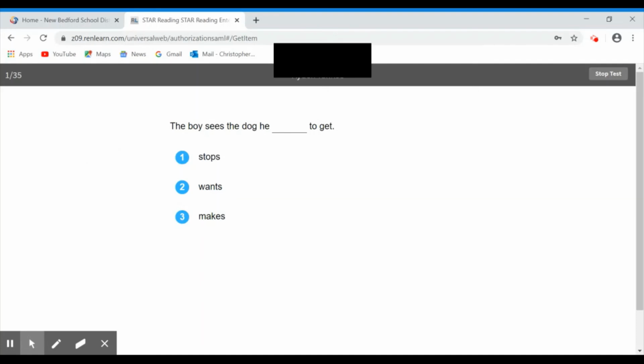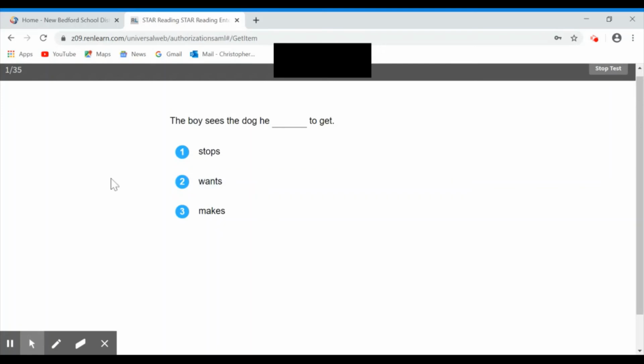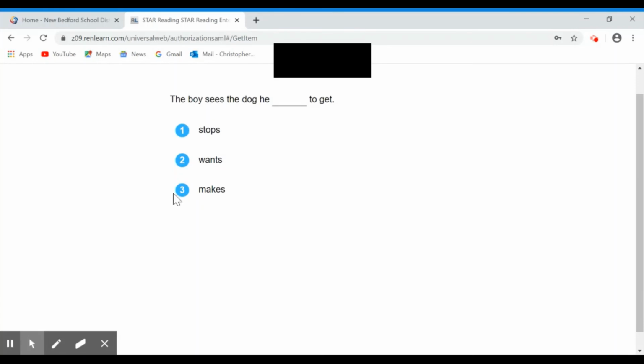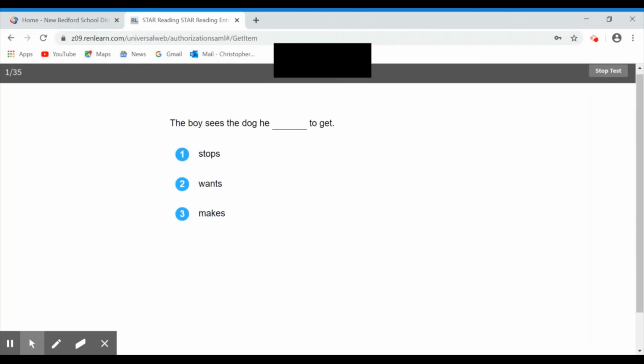Another thing to keep in mind is the questions are timed, but students should have plenty of time to answer them. It's not like 20 seconds or 10 seconds. It's a lengthy amount of time, but we don't want you to walk away from a question, because then it will time out and it will go in as wrong. If one does time out, just make sure you go on to the next and complete it as best you can. Even though it is timed, you can still take your time to answer the questions. The time usually does not run out on you unless you stop working or you walk away from the computer.